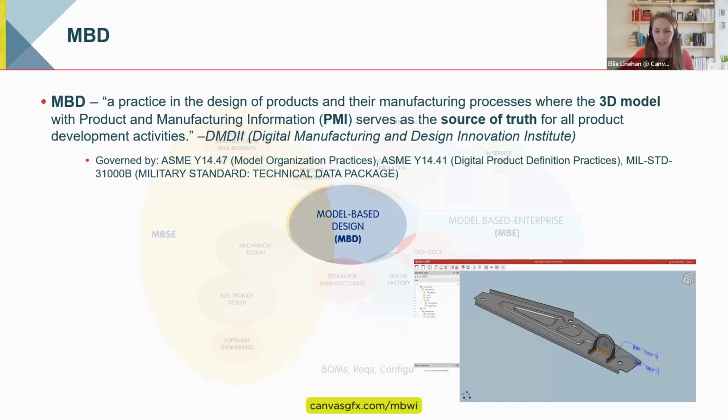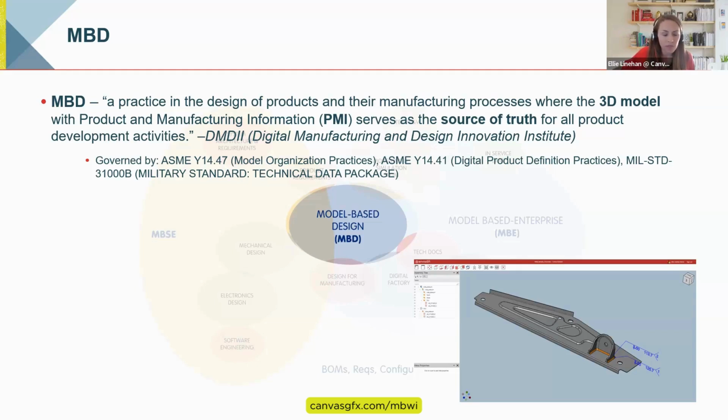The fact is I've asked this question maybe 100 times. Mike hears me ask this question a lot, and the vast majority of people ask me what is PMI. So I know that it's not widely used yet, though it is certainly used in some industries and companies. But PMI is governed by ASME standards largely, so cited there in the subtext. So ASME Y14.47 and 14.41, which also are mentioned in MIL standards. So also affecting, let's say, DoD engineering efforts as well, and the standards that we are rising to meet.